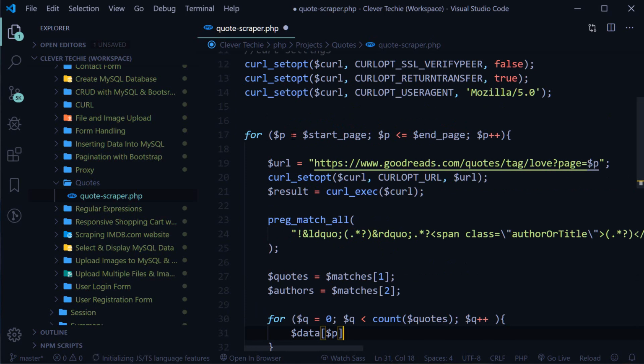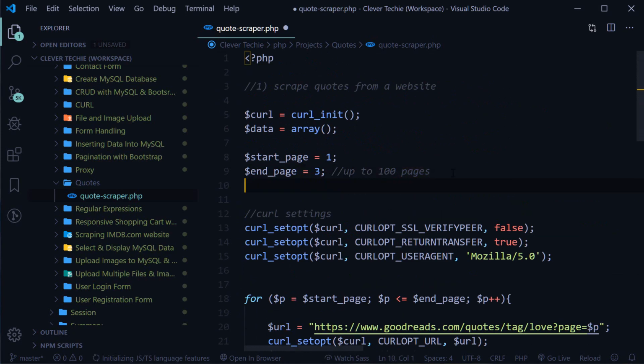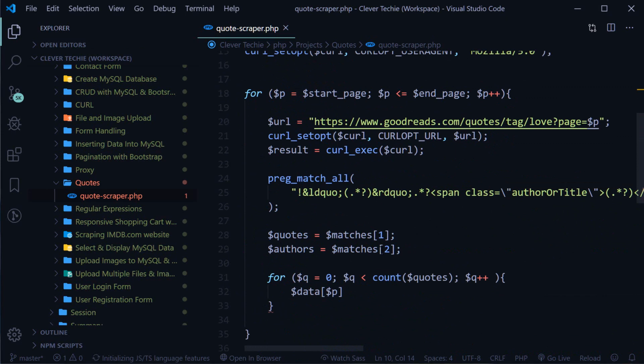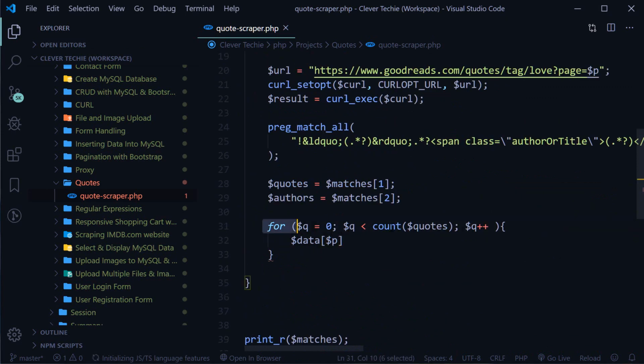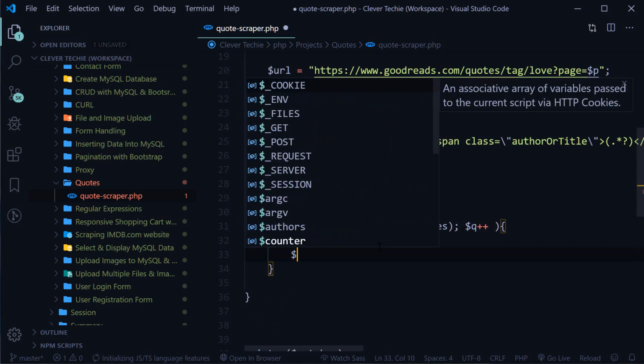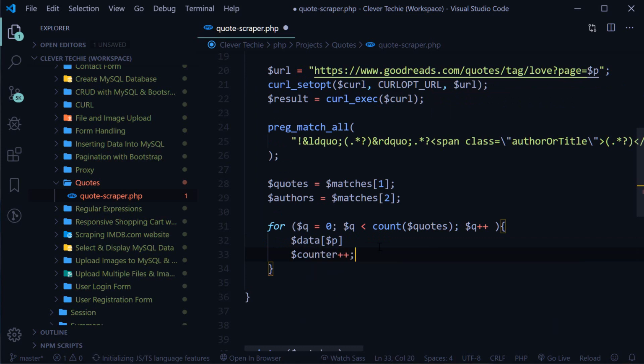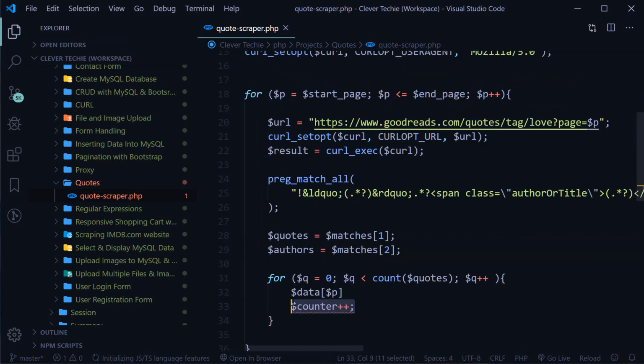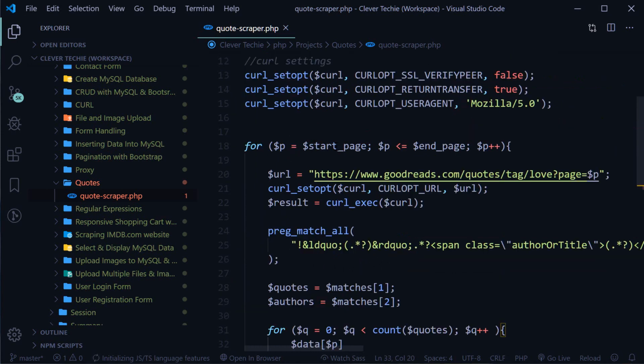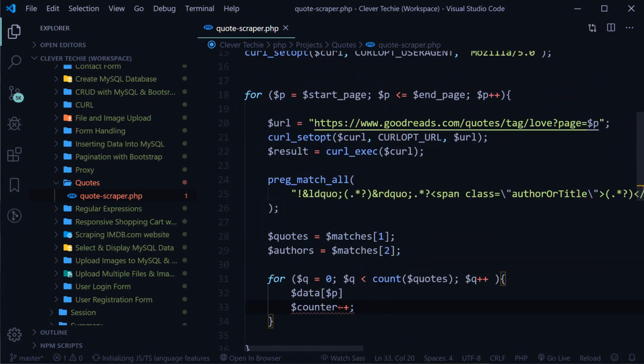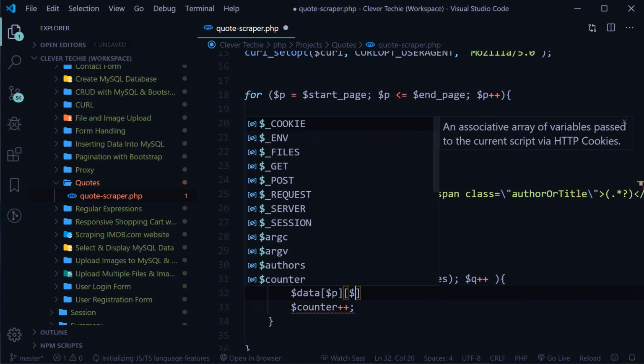Now I also just realized that we're going to need some kind of a counter that is going to be independent of the quotes counter and the pages counter. So we're just going to create a new variable here and call it counter, set it to 0, and inside of the for loop here, let's go ahead and increase the counter by 1. And then we're not going to be resetting the counter anywhere, so that way when it starts looping through another page, this counter is going to keep going, so that way it's going to save all the content within those pages on the same counter.